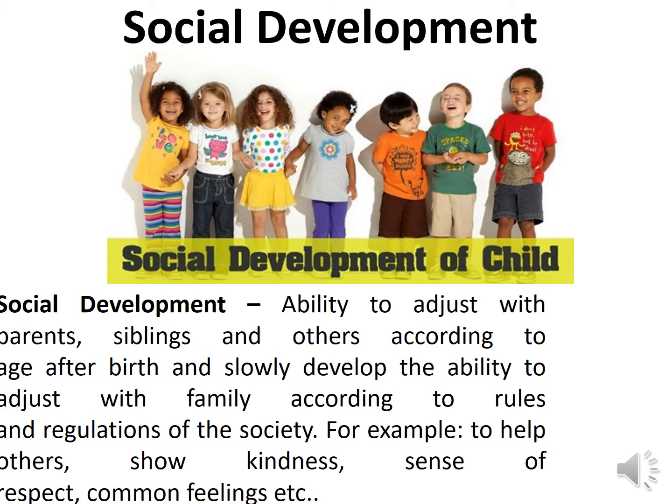And you know that when the child starts going to school, their socialization process actually starts here in school, and they try to adjust with their classmates, playmates, teachers, and lessons and the environment also. And they also learn some rules and regulations which are provided by the society and also our religion, that how to help others, how to cooperate, how to show kindness, the sense of responsibility, sense of respect. Everything is also part of social development.